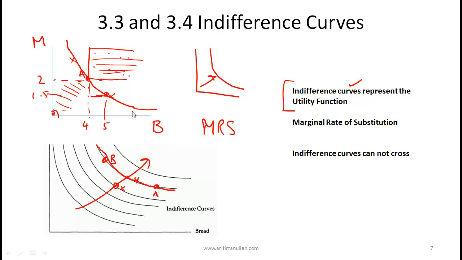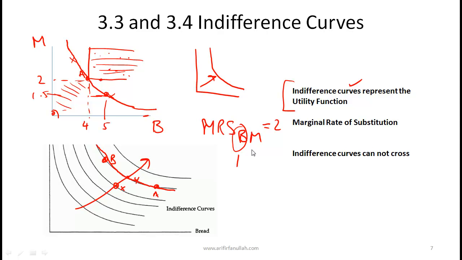Okay, so the marginal rate of substitution between, let's say, bread and milk. Let's say that the marginal rate of substitution is 2. What this means is the rate at which you are willing to substitute milk for bread or vice versa. Now, the way this convention is used, the first item, or the first subscript here, is always 1 unit of that. So if the marginal rate of substitution of bread for milk is equal to 2, that means you are willing to give up 1 slice of bread for 2 cups of milk.